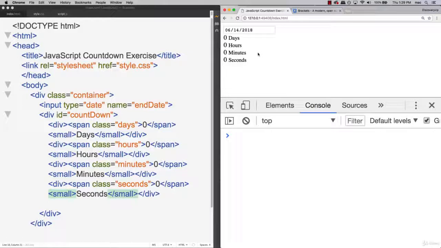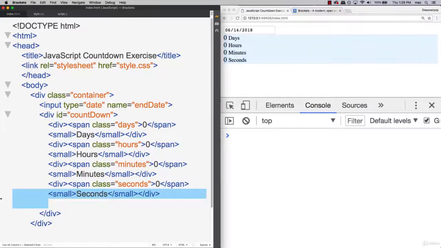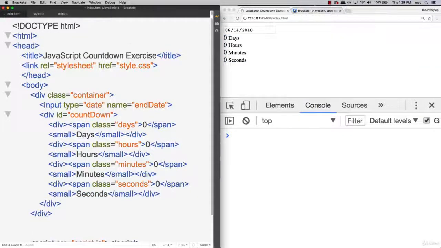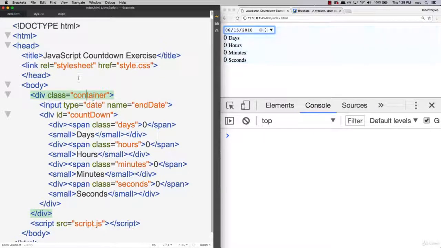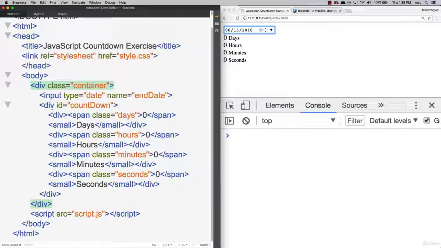We've got our basic HTML layout that we're going to need in order to build upon and use our JavaScript and our styling to apply everything to make a countdown timer. We've got our input where we can select a date. And then once this changes, we're going to invoke the JavaScript in order to pick up that value and reset the timer. All of that is coming up in the upcoming lessons. So go ahead and set up your basic HTML template that you're going to use to interact with the JavaScript and the CSS.